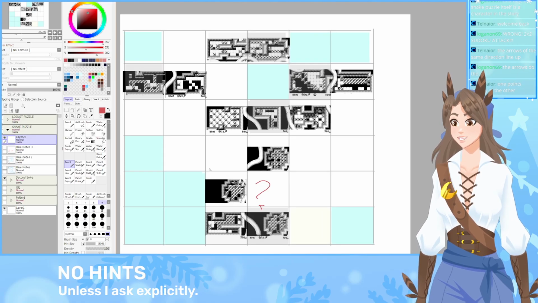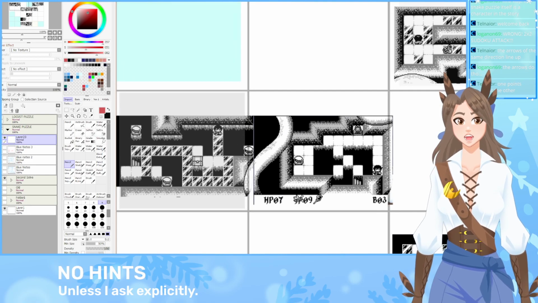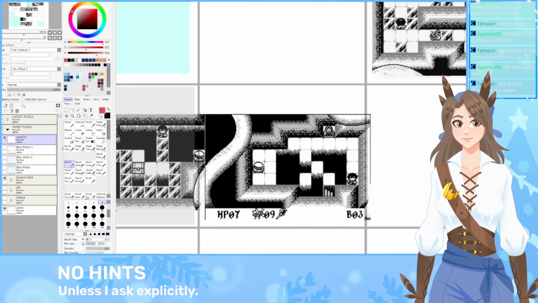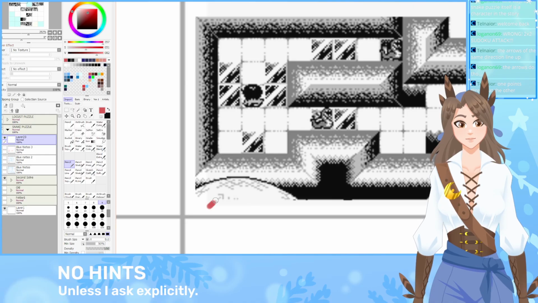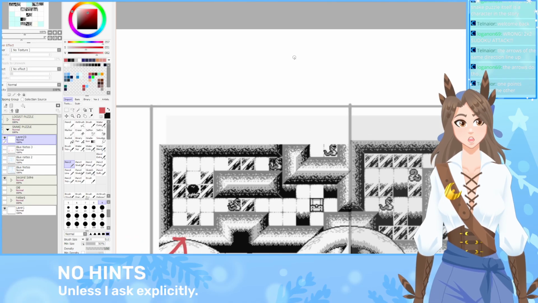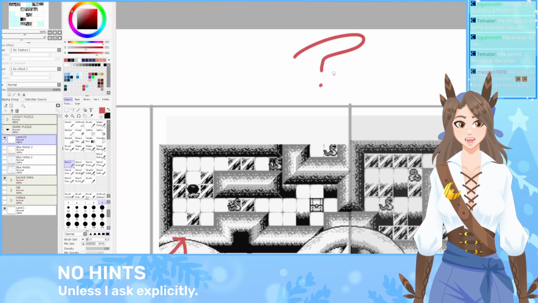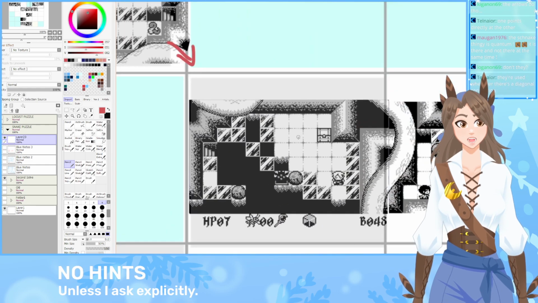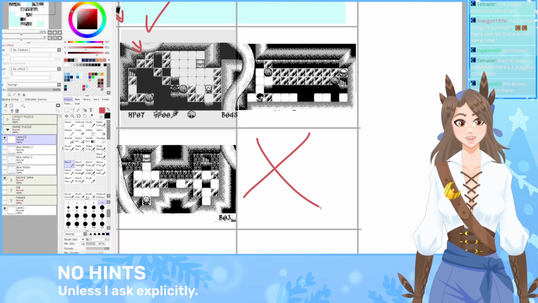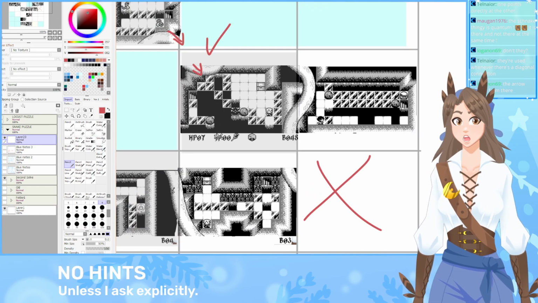The arrows do though. But they don't though. Okay, so this arrow goes up there. That's correct. This arrow goes up there. That's incorrect. This one does not go up there. This one goes down here. That's correct. This one goes down there. That's incorrect. We are not going there.